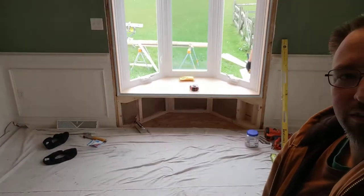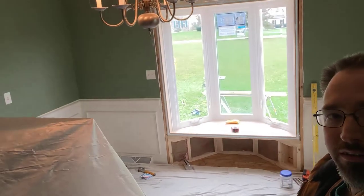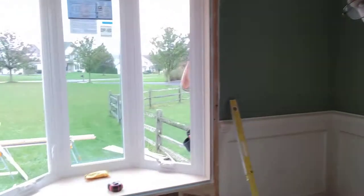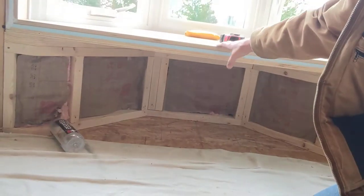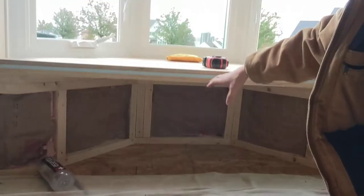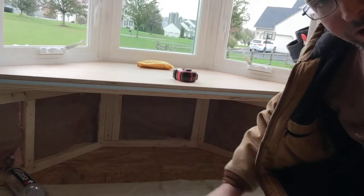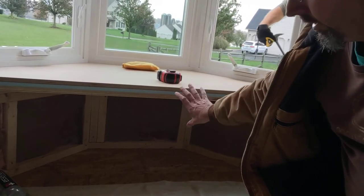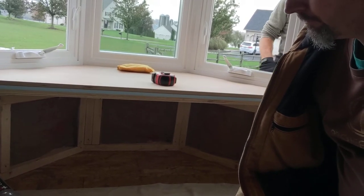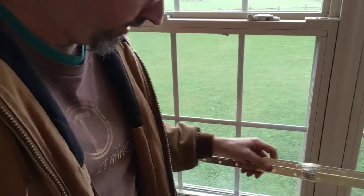Well, there it is, folks. So next step, they're getting everything nailed outside. This section is going to wind up getting cut and we're going to have a flip-up seat here in the middle so things are stored underneath. We have some plywood — we're going to paint that plywood and put the plywood matter in first. Then we'll get the seat cut, get a wall put in here so that we have something to drywall to. And then the seat is going to hinge up and down — we've got just a simple piano hinge for that.